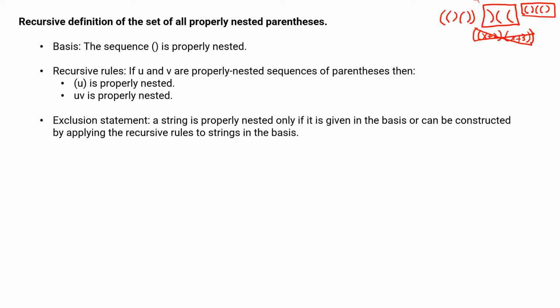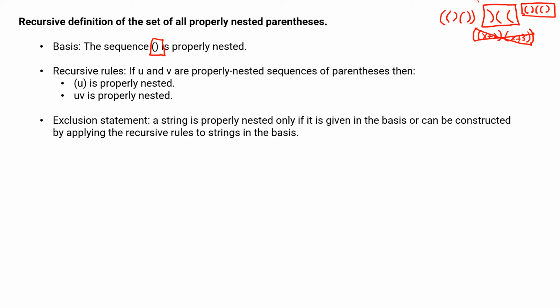Okay, so anyway, we kind of know what we're supposed to expect here, but let's see how it's defined here. So it says here that the basis is the sequence right here, two parentheses, left one, right one. It's properly nested. So they're saying this is the basis, that this is part of that properly nested set of parentheses, okay? This belongs in our set of all properly nested parentheses, and we see that it is. It's a very simple one.